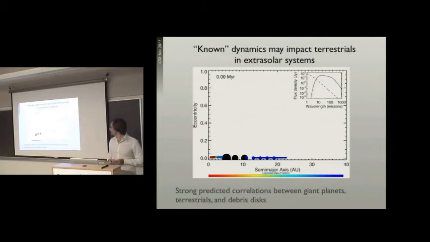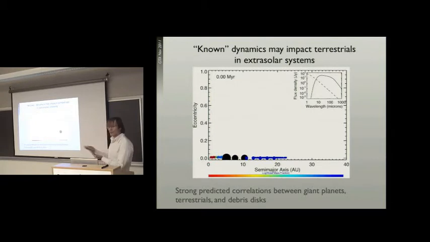So we slow this down. There goes the scattering. So we've lost one of the giant planets. We've ended up with two giant planets in this case. And you can see what you actually form here is you form somewhat different looking terrestrial planet systems than what you have in the solar system. So you have in general less terrestrial planets, and those that you have fairly frequently have quite strong dynamical interactions with the giant planets. So they're more coupled to the giant planet dynamics than they are within the solar system.